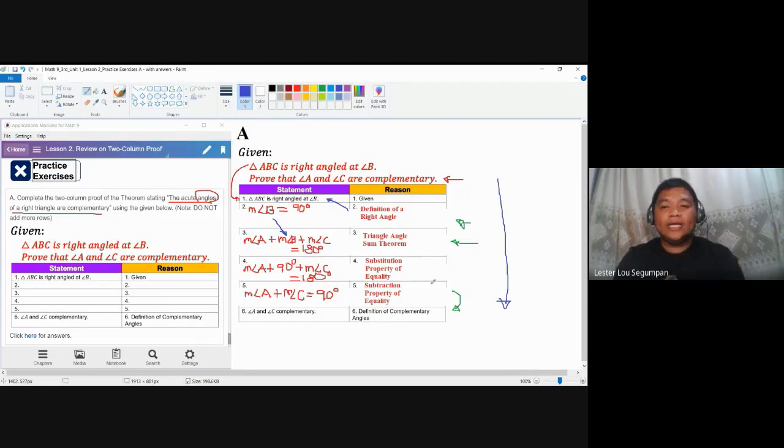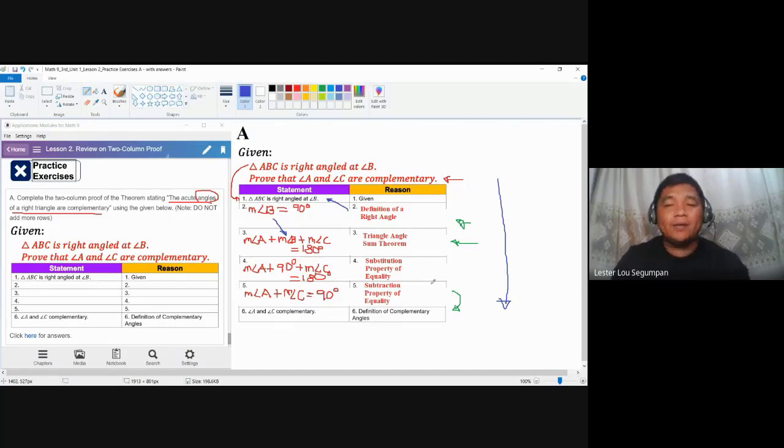Here, we are given that triangle ABC is right angled at angle B. We come up with a right triangle. You can, again, use hypotenuse, or the Pythagorean theorem, and other relationships in a right triangle. But when you're looking at the item to be proven, which is on complementary angles, you only look at the relationship between the angles. So please try and practice. Look for other theorems. Try to prove them on your own to master the two-column proof.